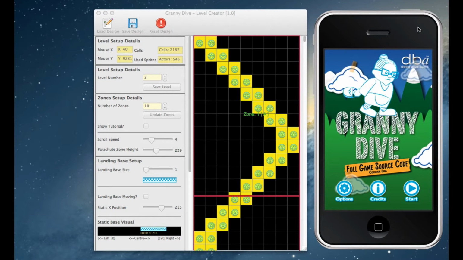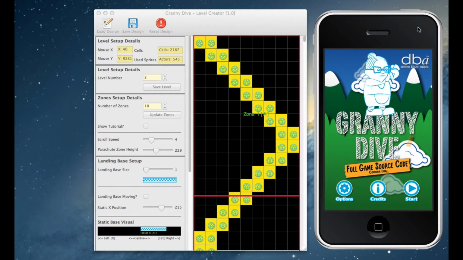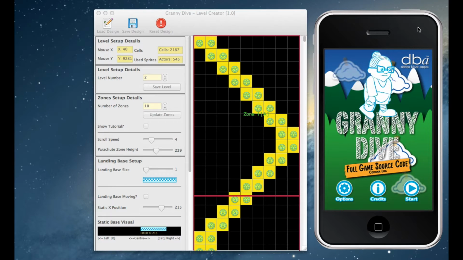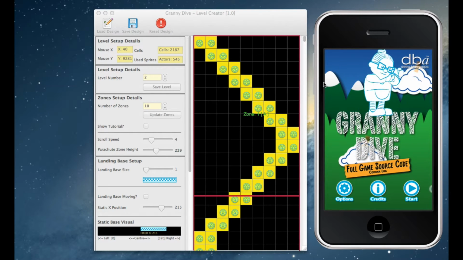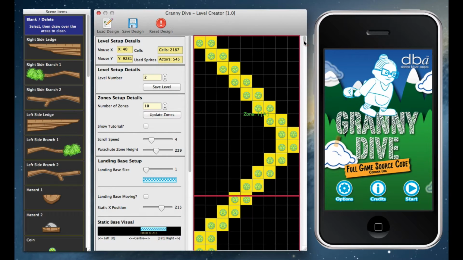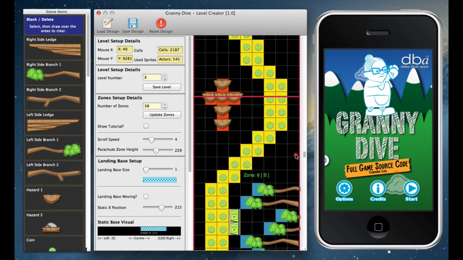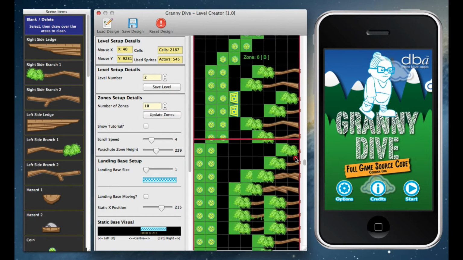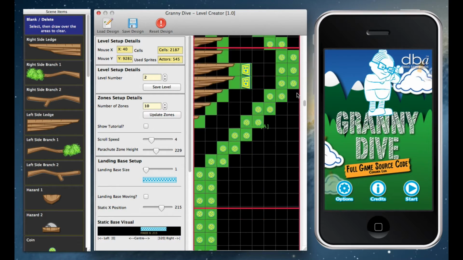A new template for you today for the Corona SDK. This is actually more of a full game we've built for you, so you can base it on and create a new game. But to go with the actual template, we've built a level creator as well, so making the levels was quite easy. The tool will export all the code and update all the data. And I will talk through that in a moment and show you how this all works.